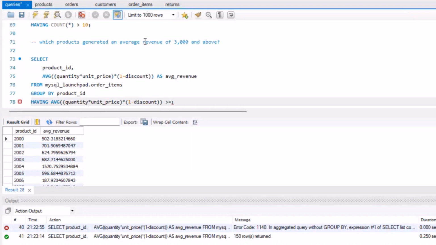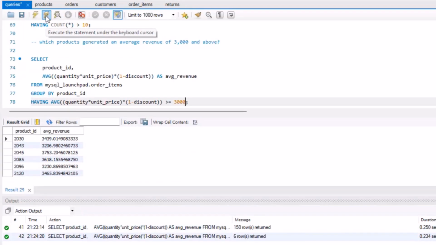I'm using greater than or equal to because I was told average revenue of 3,000 and above, so 3,000 is inclusive. All right, let me run this now. Running this, we see these are the only product IDs whose average revenue is equal to or greater than 3,000. So you can say that's our top performing products.